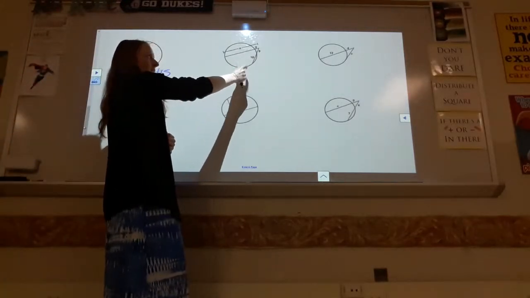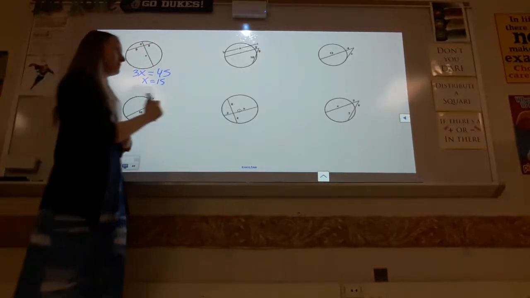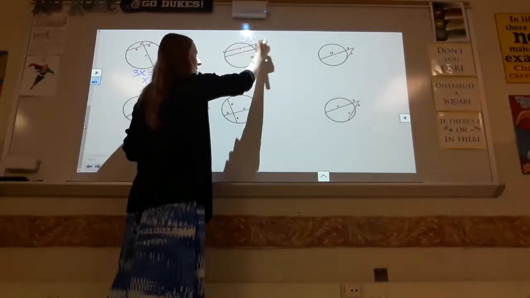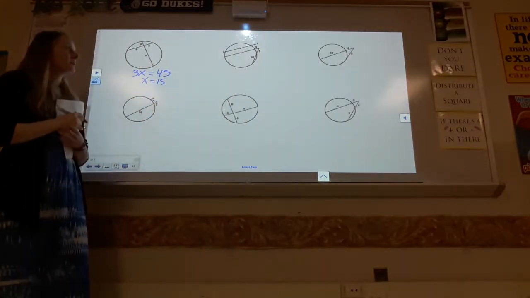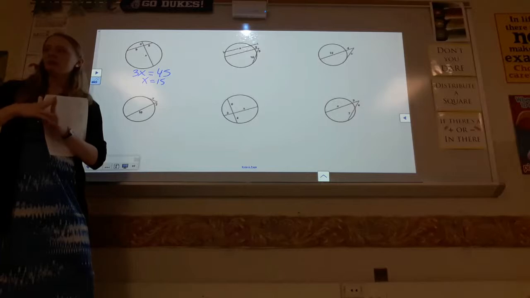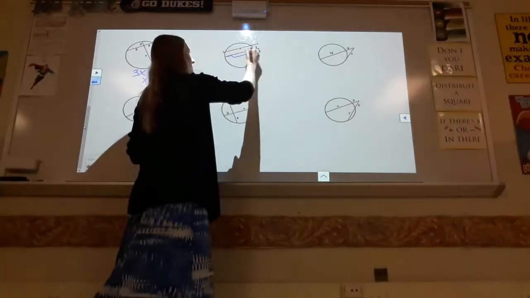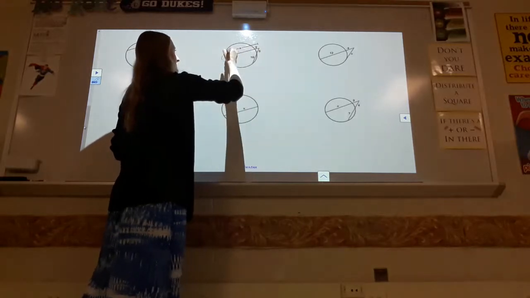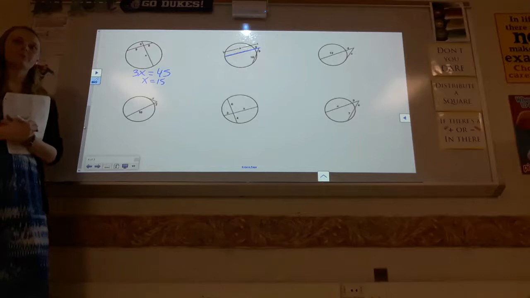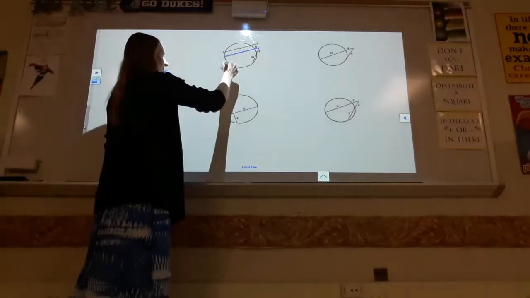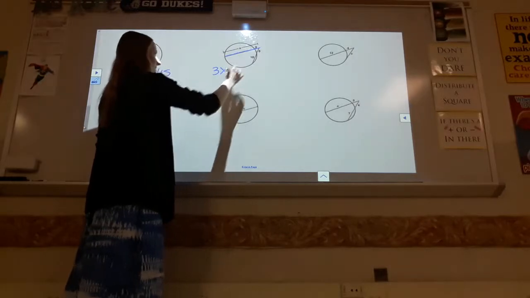It says 2 secants, 2 chords, or 1 secant and 1 tangent. 2 secants, because both of these lines here, segments, touch the circle twice. Alright, so again, you're going to do whole length times outside equals the whole length times the outside. So here's one secant right here. What is the full length of that? It is x. And what is the outside part? 3. So this would be 3x when you multiply it together.